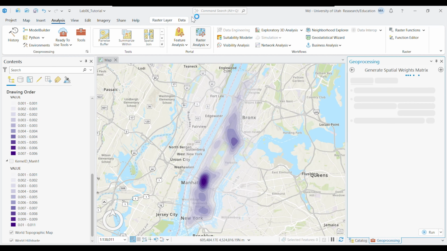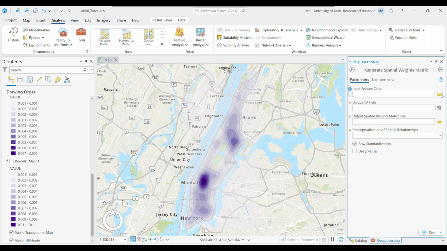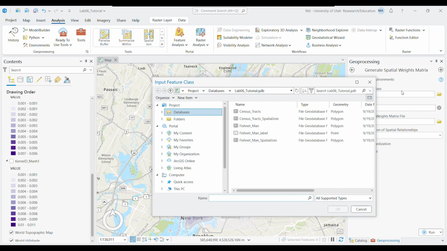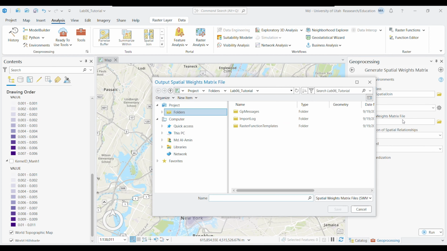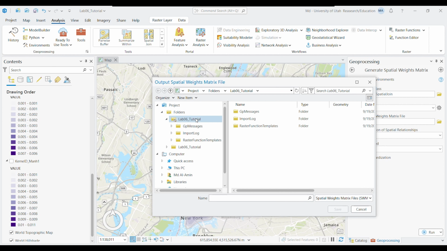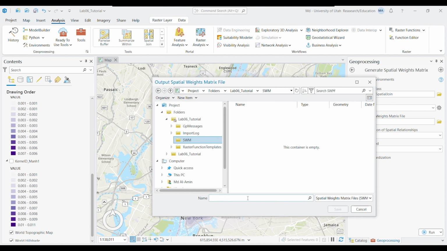And to move on to perform a spatial autocorrelation analysis, a statistical analysis, you will need to generate the spatial weights matrix using this tool, and you have to save this spatial weights matrix file.